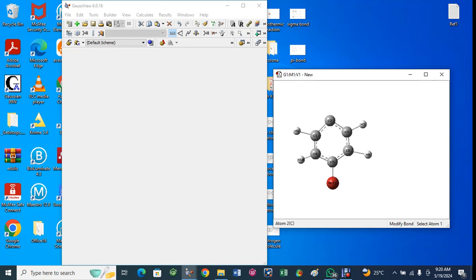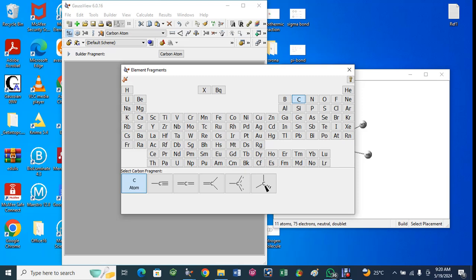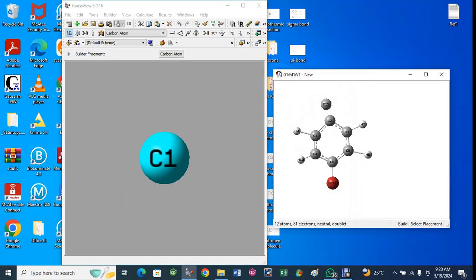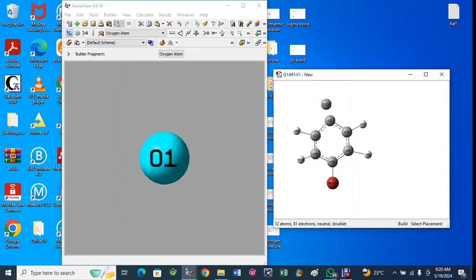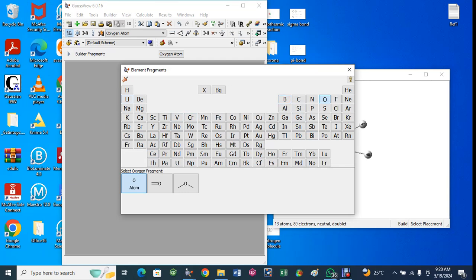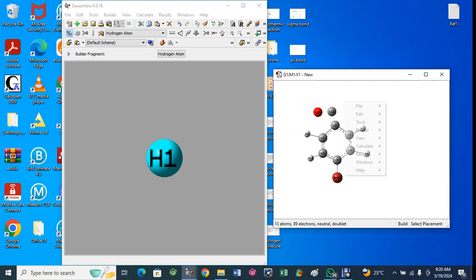Now I'm left with the aldehyde functional group. So what do I do? Here again, let's take care of that by selecting the carbon atom. I place the oxygen here. I can come here again, select the oxygen atom, and then select on hydrogen, select the atom. And if you are feeling confused, you can zoom out to make it a bit smaller. Let me do that. Let me arrange it so that it won't be so. Let's make it close by. Right. So now I can solve this problem.